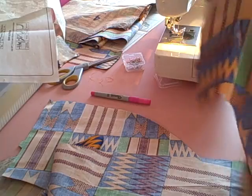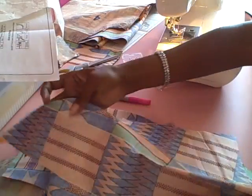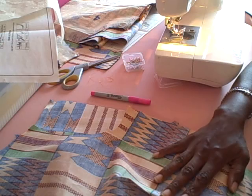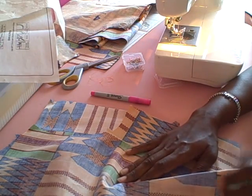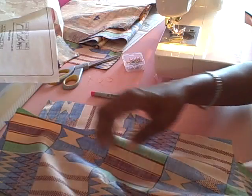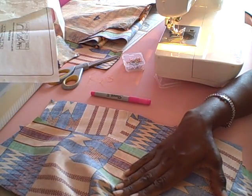Okay, now this one is done, and we're going to press our seams to the center. So we'll be pressing those seams forward, or if you want your seams going back, it doesn't matter. But usually I always press my seams towards the center. That's just the way I was taught. That's the way my mama told me. Always press your seams to the center. Whatever that means, I don't know.